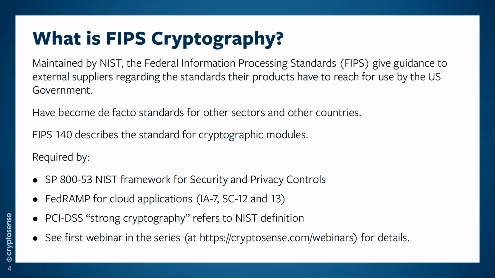So let's dive right into the subject for today, which is FIPS cryptography. The FIPS standards are maintained by the National Institute of Standards and Technology, a US government agency. They maintain a set of standards called the Federal Information Processing Standards, FIPS. These rules give guidance to anybody who essentially wants to supply the US government with a piece of kit that's going to process information. And it gives all sorts of interesting standards in there.